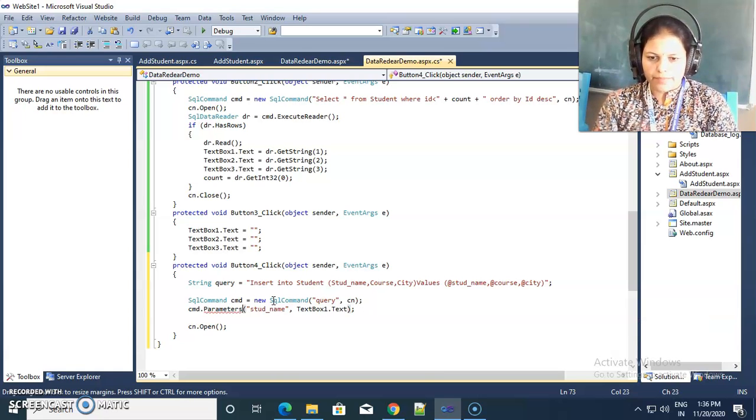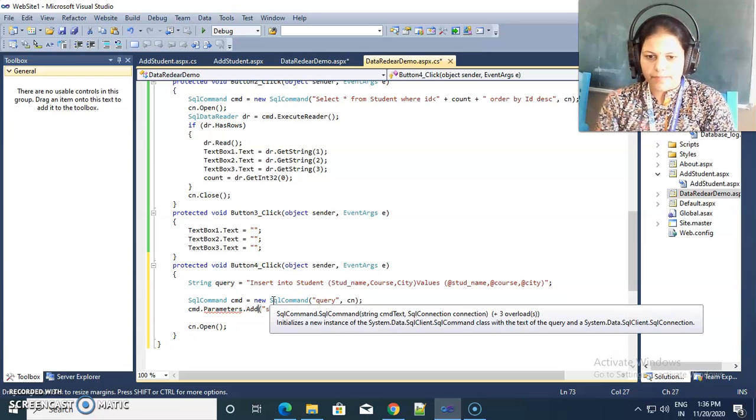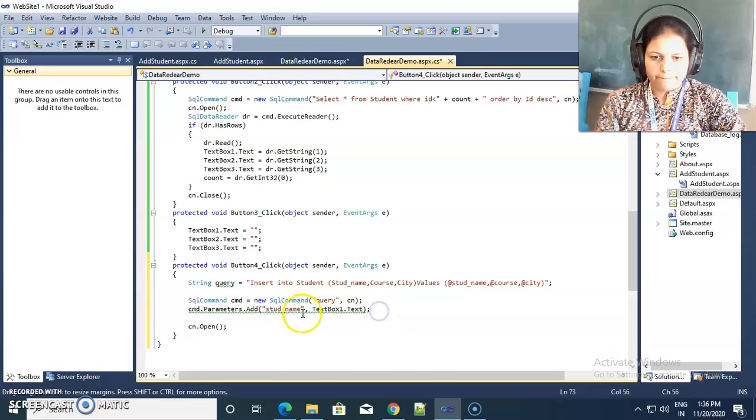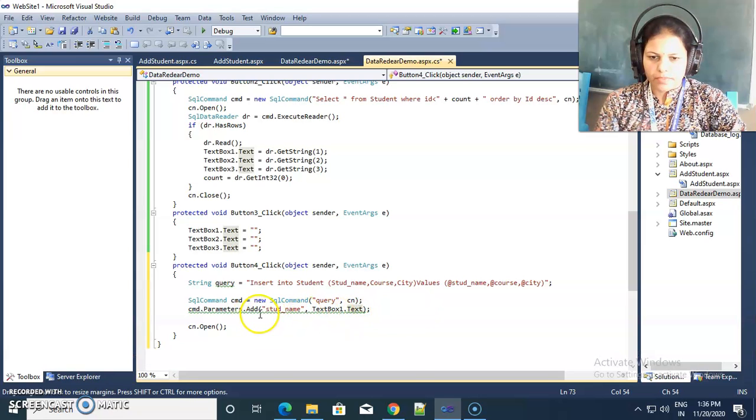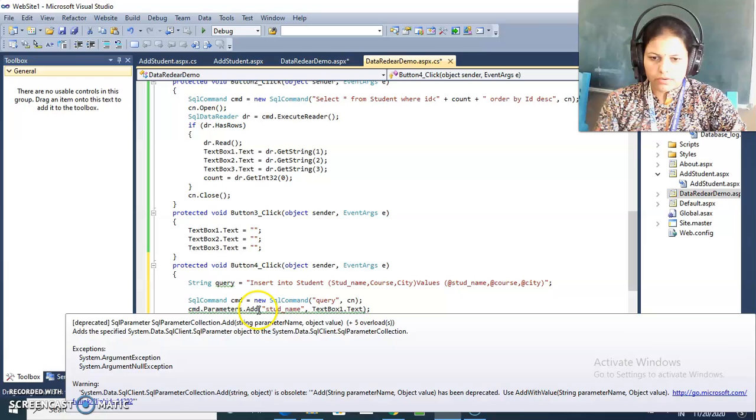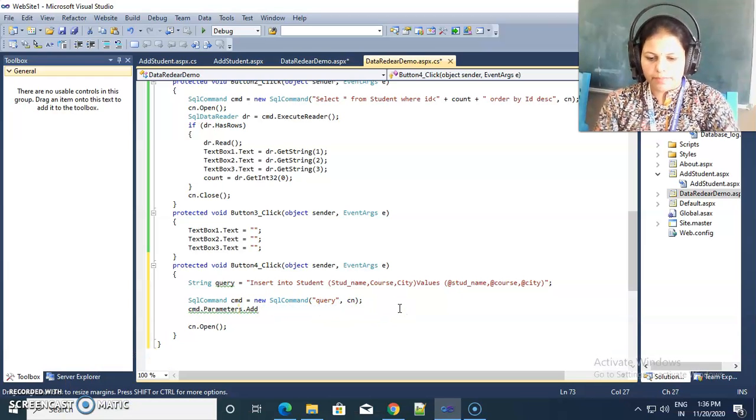Parameters dot add. Here we check what are the properties.